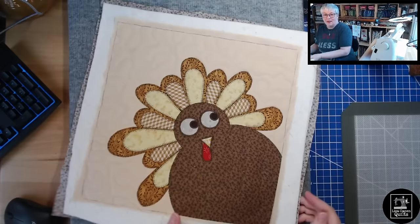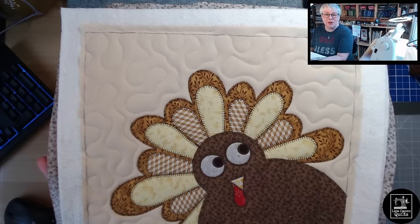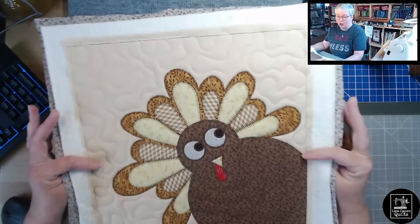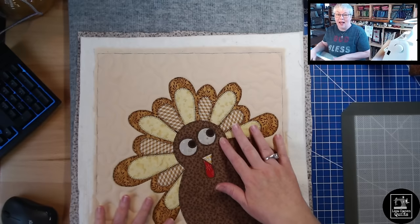Super adorable, right? And I'm very pleased with my free motion stitch using the two different colors of thread. Let me scoot you over just a little bit. There we go. On the back, it just blends right in there. So I had lowered my top tension to almost a negative two, right?